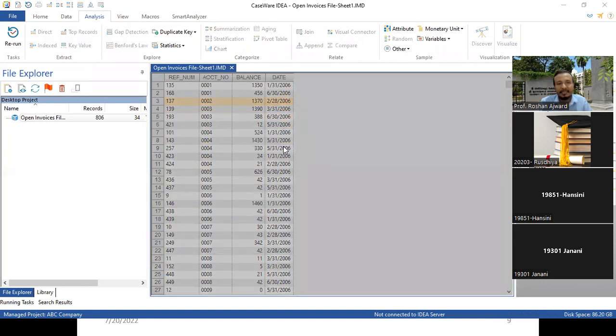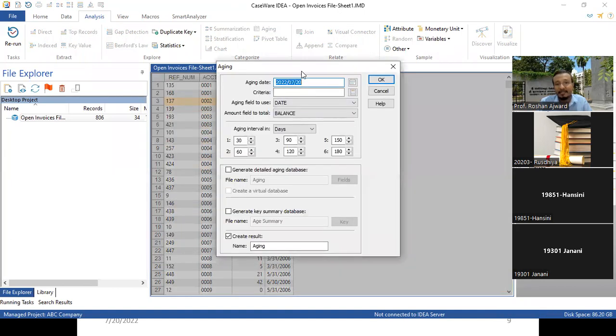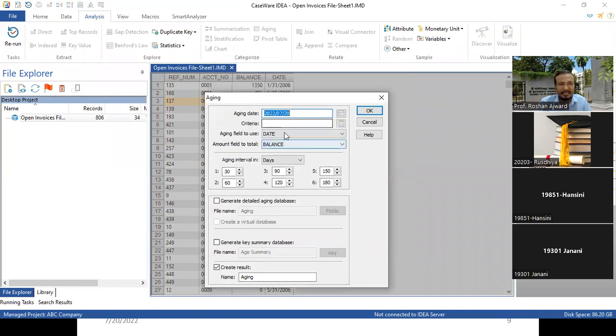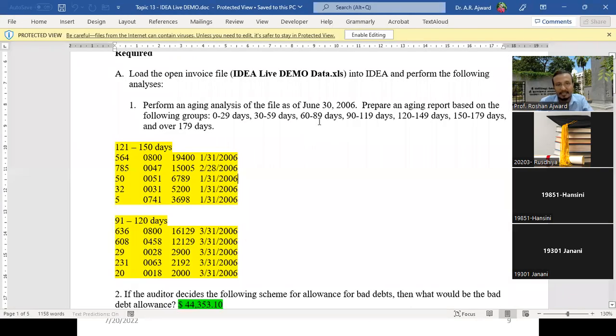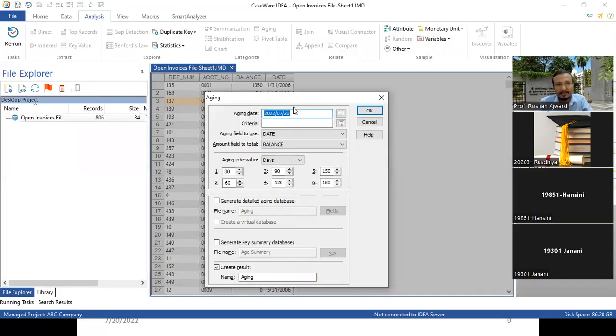You press aging, and then it will ask what's the aging date. That's the balance sheet date. So the balance sheet date was 30th June 2006. You can select from the calendar as well, but it's efficient that I just type it.